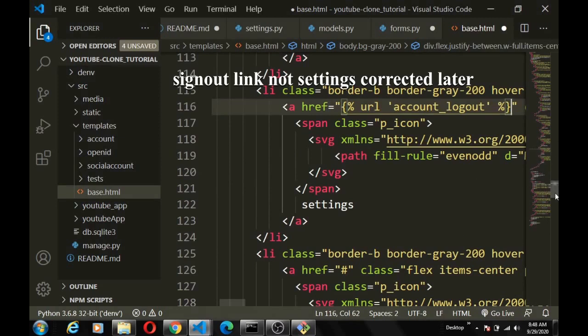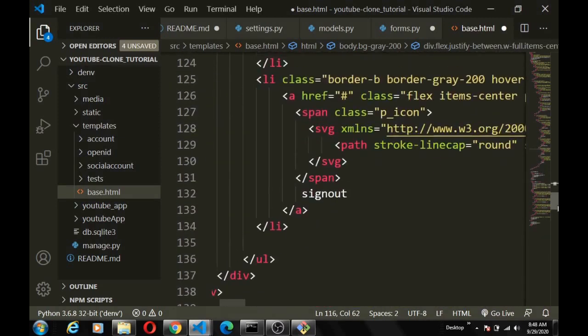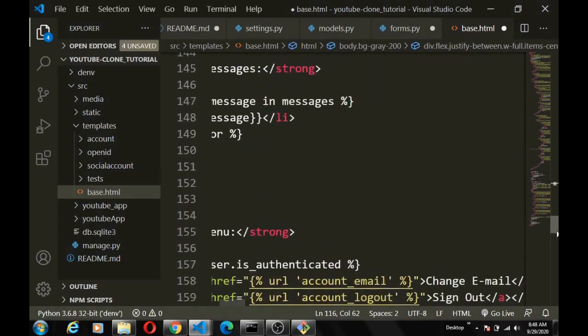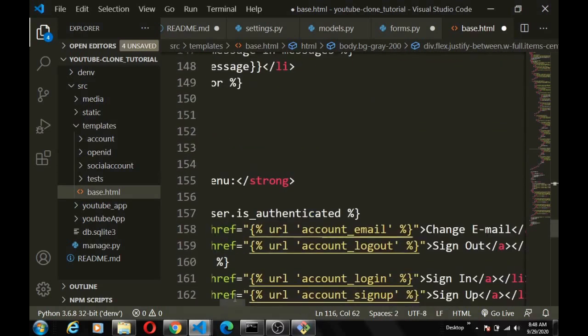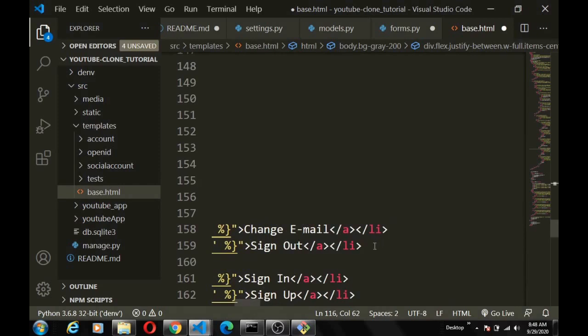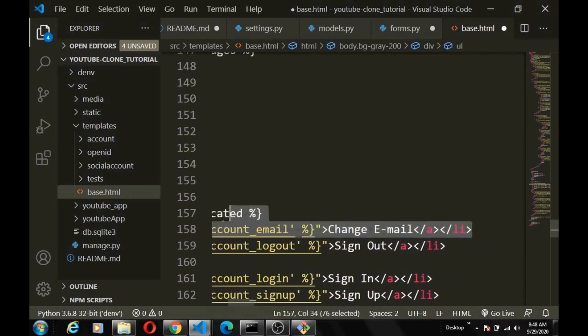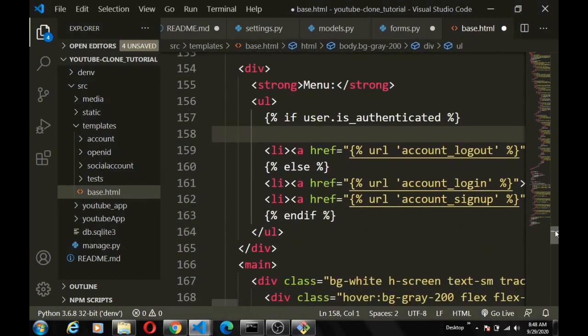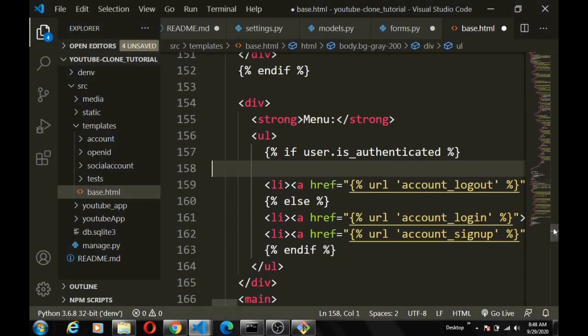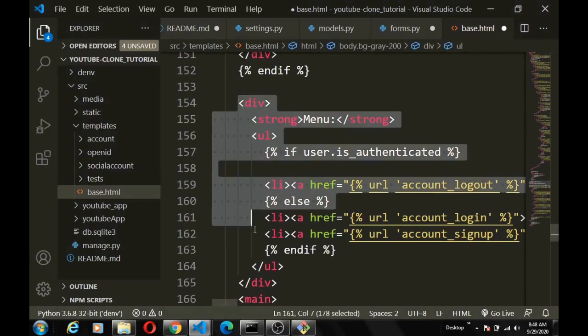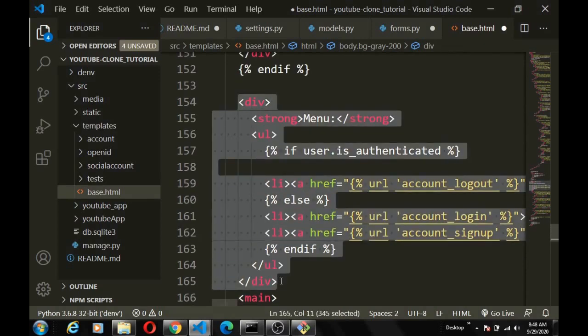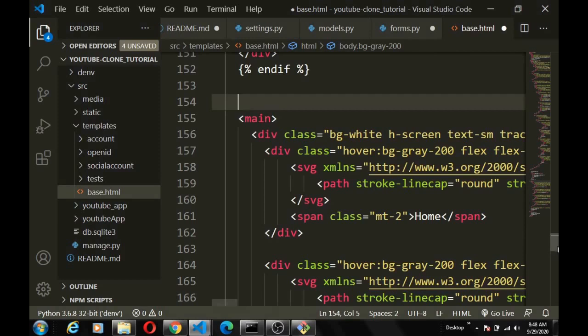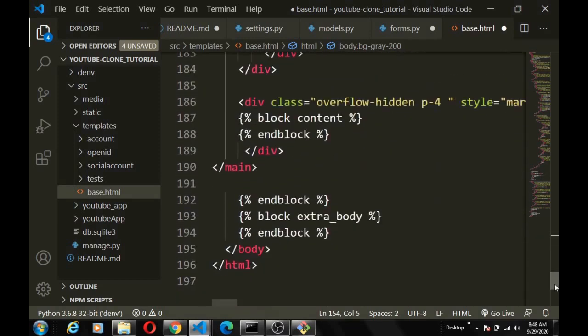Alright, that's for that. So take out this. Yeah, we don't need this for now. In fact, let's just take out this div for now and put it somewhere. We'll use it later, but not now. Just cut it out, bring it down.